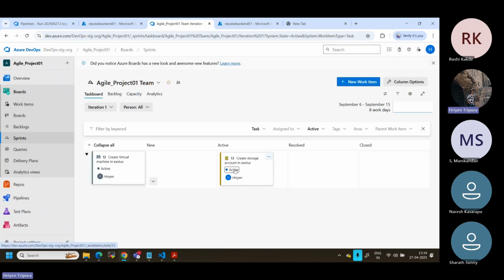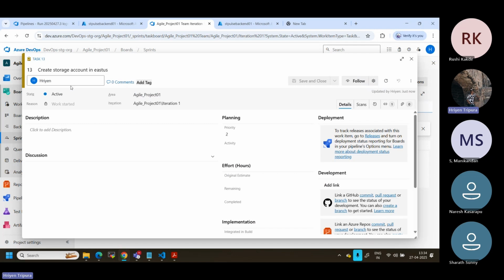So right now it is showing as active, right? Because this is the agile methodology we are using, there are three options. One is new, which comes by default, then active, close, and remove. Active means as you start working on the task, that means in progress, at that time it will be active.